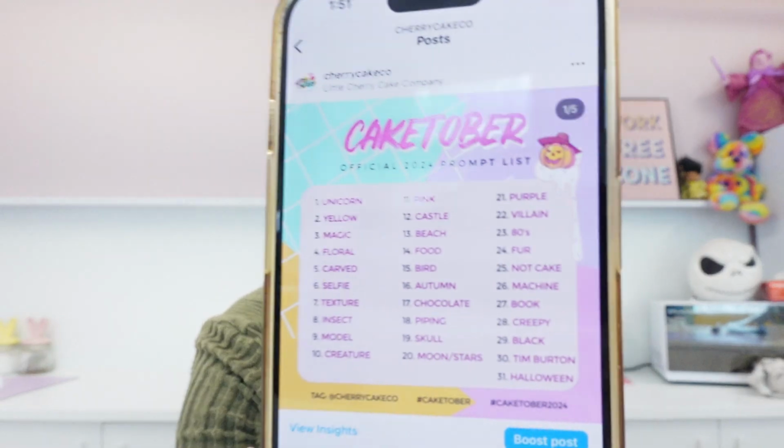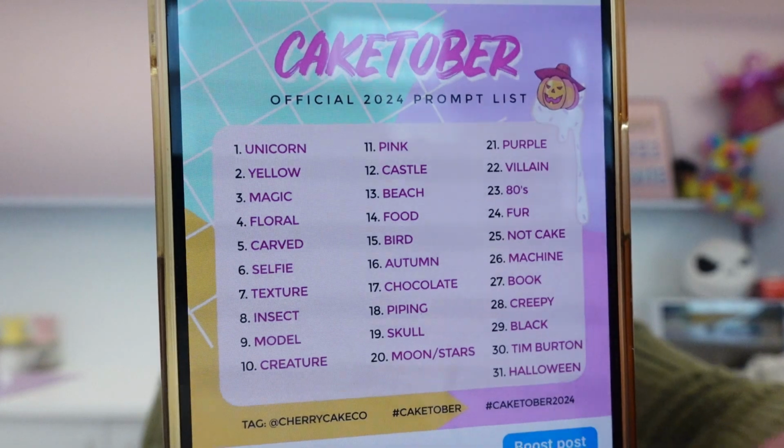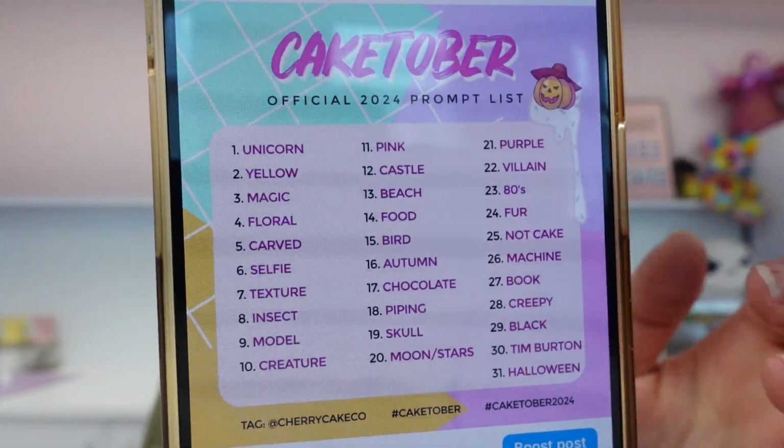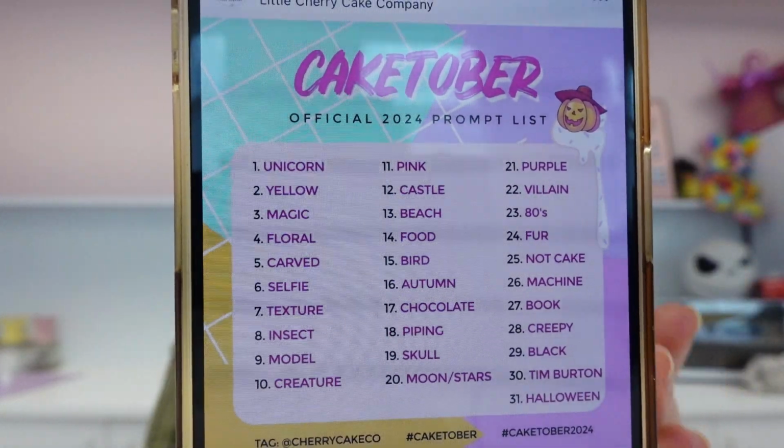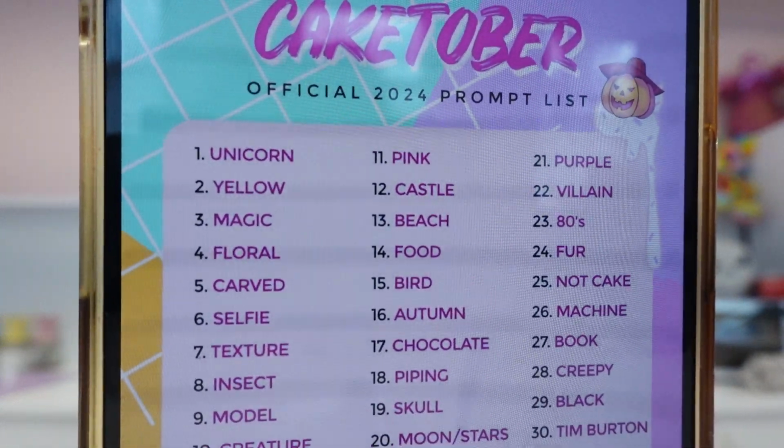We are currently playing Caketober over on Instagram, so if you don't know what this is and you haven't seen it yet pop up on Instagram, I will show you. This is the Caketober list. It is a prompt list and each day has a different theme. Today is the 4th of October as I'm filming this, so the theme is floral. Then you just go through your past work. This is a really good chance to share cakes that you haven't shared for a while.